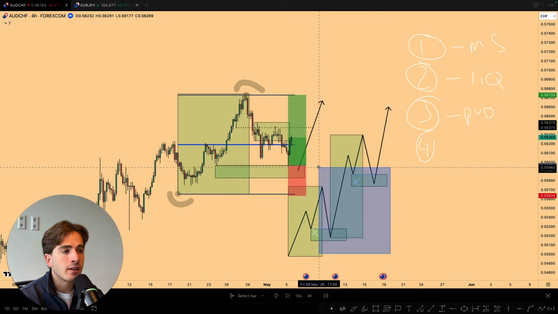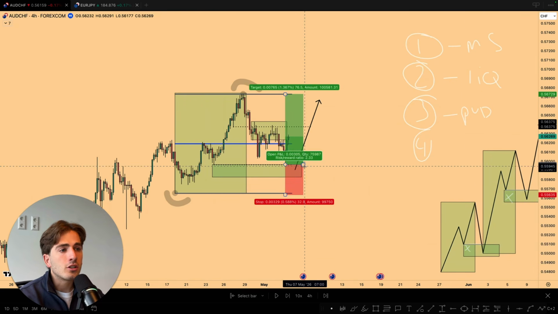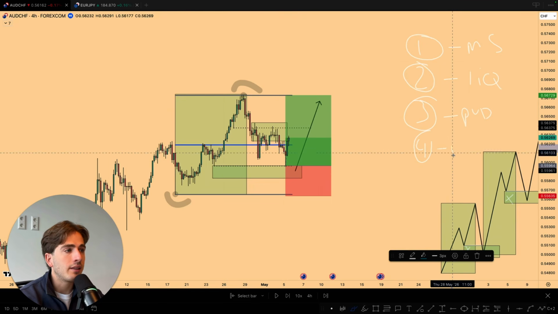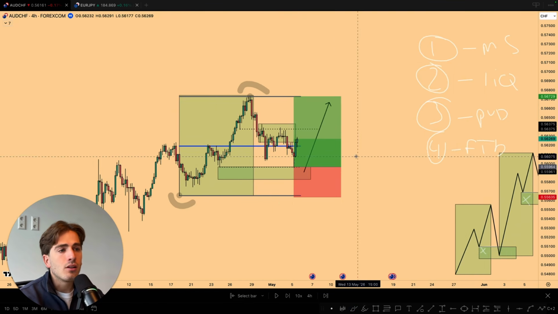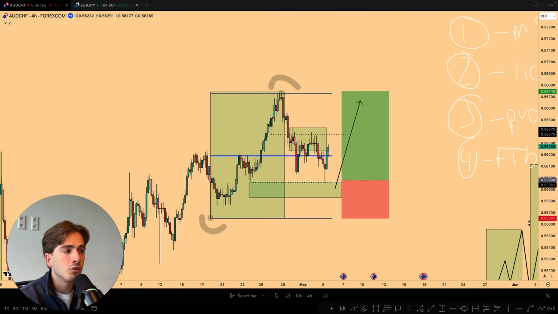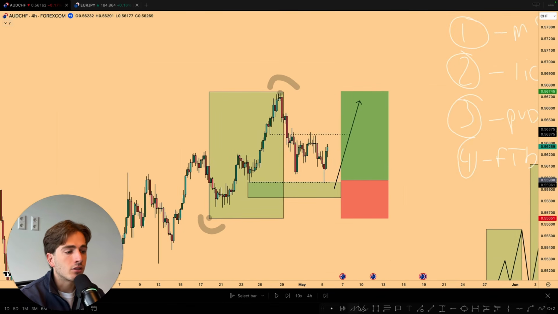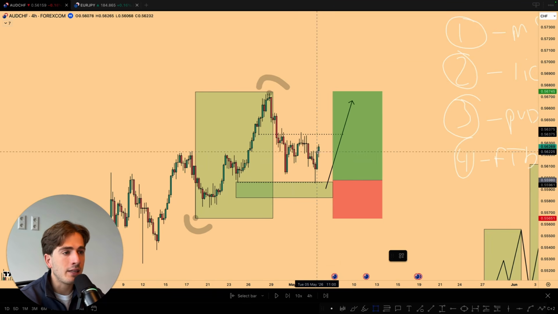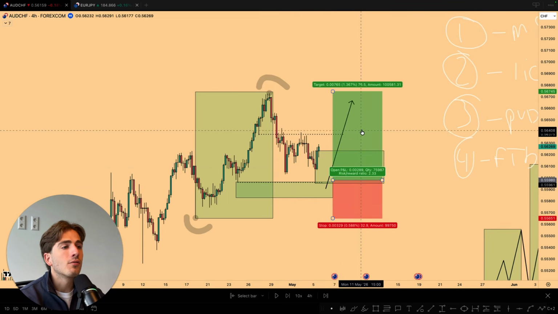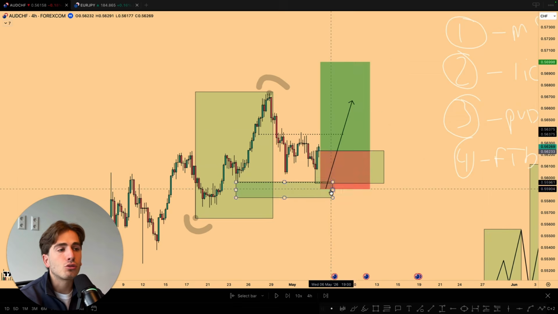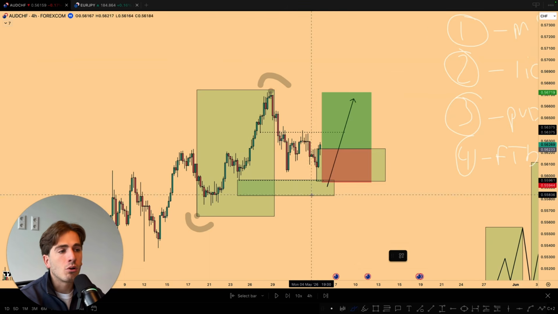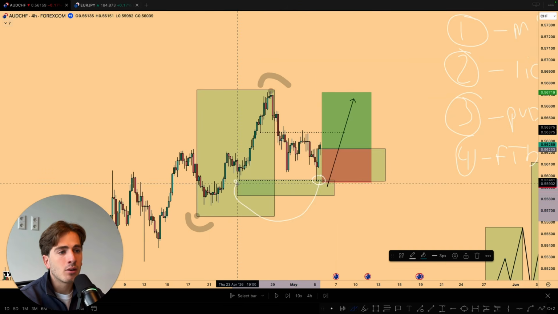Now, let me just clean up the chart here a little bit and move these drawings here to the right, because as you can see here on my screen, there's one more piece of confluence, and the final piece of confluence that I like to use is going to be the FTB. And the FTB is simply said an overall market structure shift based on the individual candlesticks. Now, what that looks like in this particular example is that we would have a push down, a pull back up, another push down, and that this here would be your FTB, so your break of market structure, meaning that this then becomes your area of demand from where you could take a confirmation entry. Again, in trading, there's two ways to trade the strategy: taking a confirmation entry or taking an entry based on the risk of just overall setting a buy limit on the actual low itself.